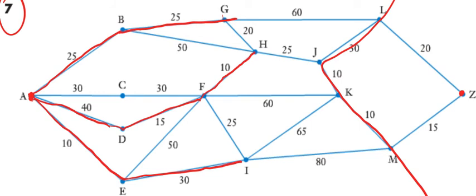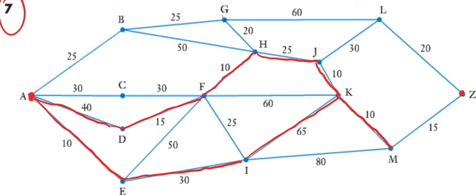From here, because now we're making our way to the second stage in the network, I can go straight through using 80, or I can go using only 75 and bypass that 80. The question is, can I get to this point quicker using this route that I was looking at? And again, from here, I could go 60 straight through, or I could go 10, 25, and 10, which is 45. So that's actually going to be a quicker way of getting there. I've pretty much eliminated that now as an option.